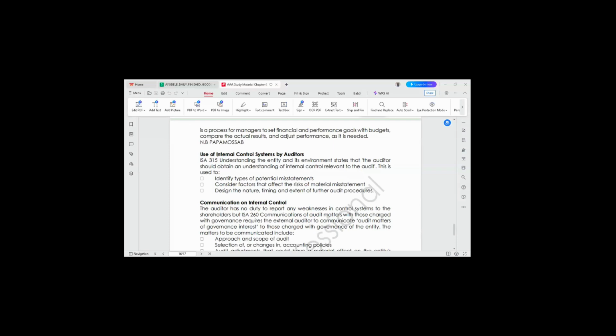The last time we met, we were discussing the audit approach, right? And I said that audit approach is or can be defined as all the strategies that the auditor will deploy during a given audit engagement. That is audit strategy. And I also explained that there are four main strategies, right? We have looked at the four of them.